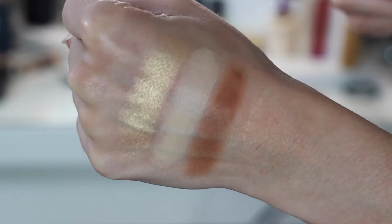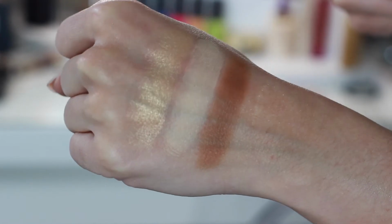I have another highlighter over this that I will be talking about. I do enjoy the powders in this palette. The highlight shade is not super duper in your face. It's got a nice sheen to it. It is very pretty, but it's nothing too blinding. There's no glitter in it at all. Maybe a little powdery, but it's nothing too bad. It's something that I would still work with. I enjoy this palette as a whole, and I do enjoy the highlighter.